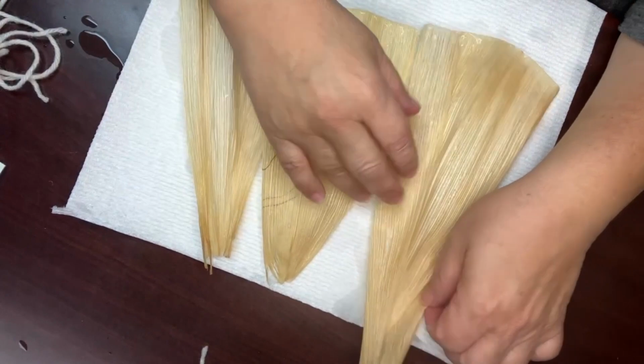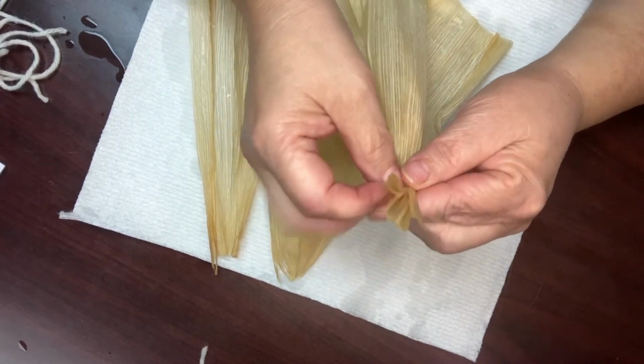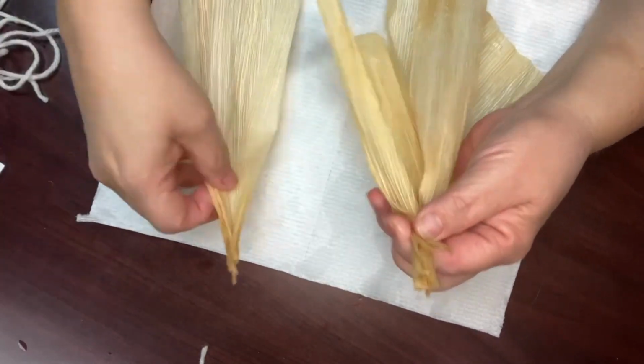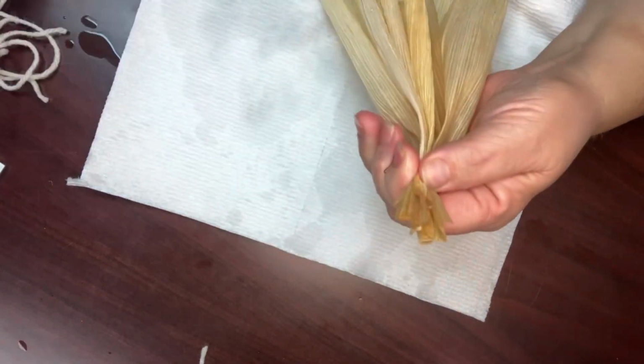So we're going to take the first corn husk, and you're going to pleat it in your fingers, kind of gather it up in between your thumb and your finger, one end with the other hand. When you finish the first one, then you're going to go on and do the second one. Then you'll do the third one. And you want to get down here below the mist color if you can. Hold them all together with your fingers.